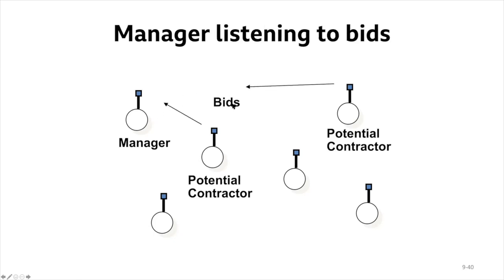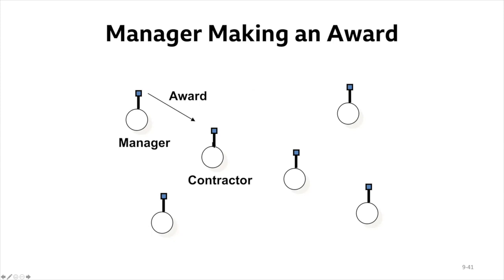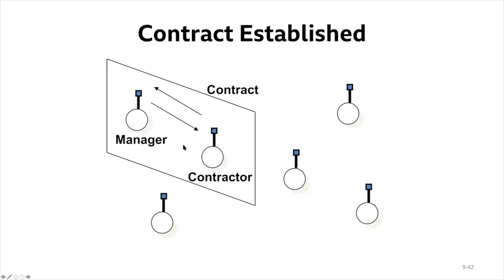It has to decide which of these two potential contractors to allocate the task to, which it does. Then the manager and the contractor have a contract established, so they are in a manager-contractor relationship, and the contractor then expedites that task. While it's expediting that task, this contractor may subcontract components of the task to other potential contractors. So it may generate another contract net to break that task down into smaller parts and get other agents to carry that out.